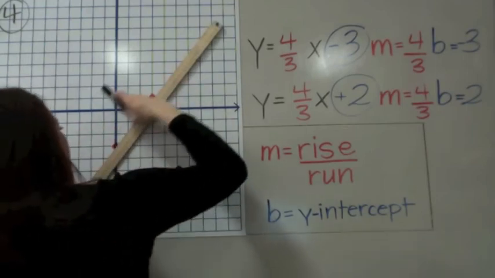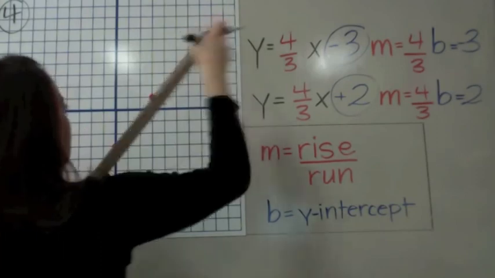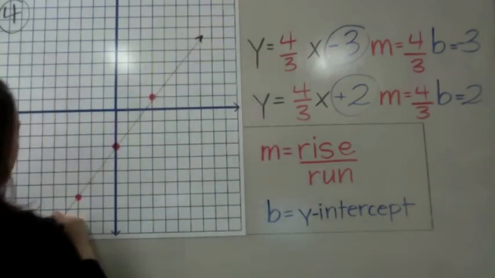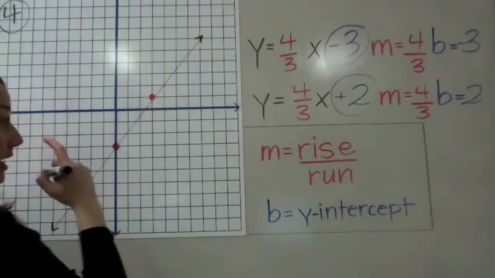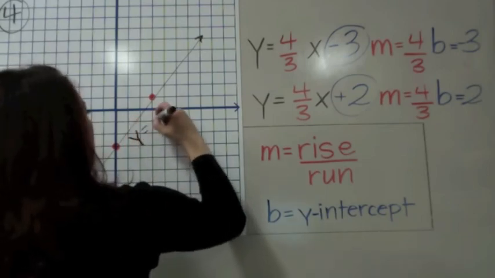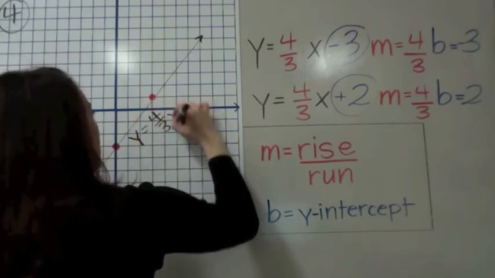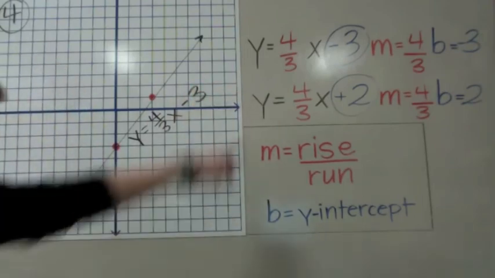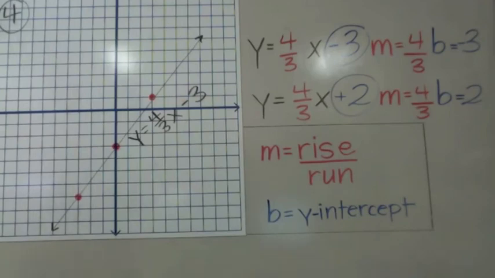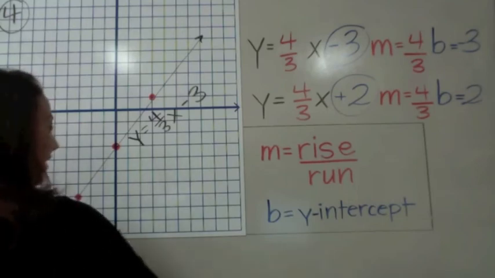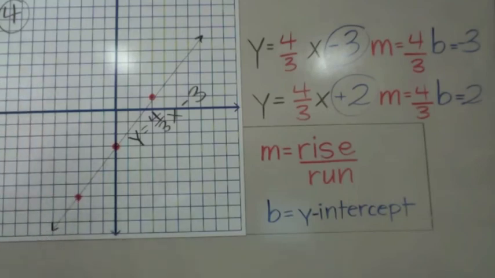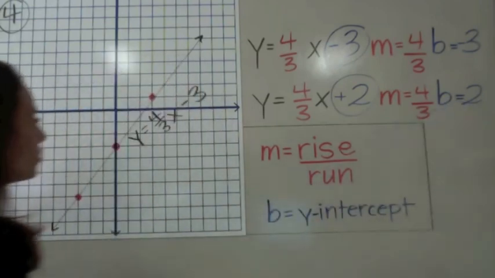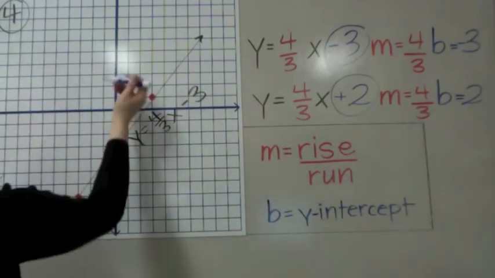All right. Now let's graph the next line. The line that I just made, again, was y equals 4/3 x minus 3. That's that line right there, that top one. Let's do the bottom one. So we're going to have the same slope. It's still going to be up 4/3. However, this time, what's the y-intercept? The y-intercept is +2. So we're going to start at +2.